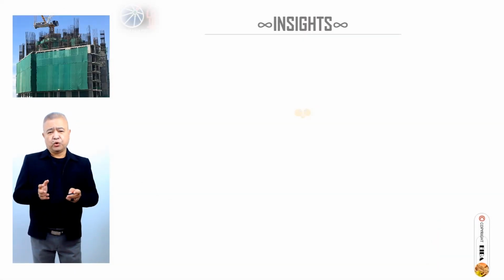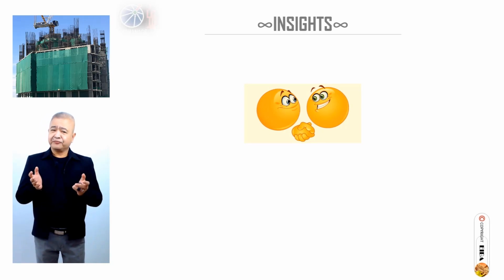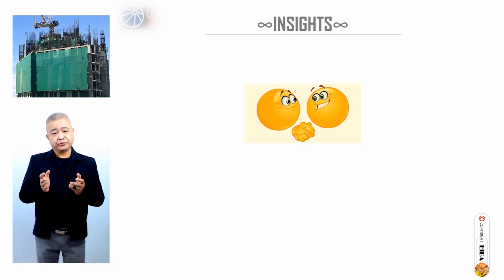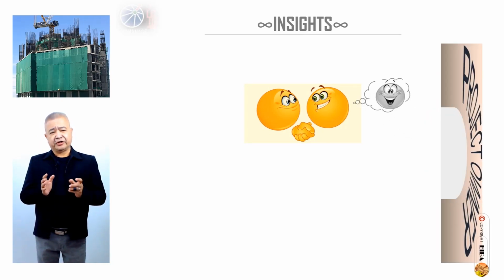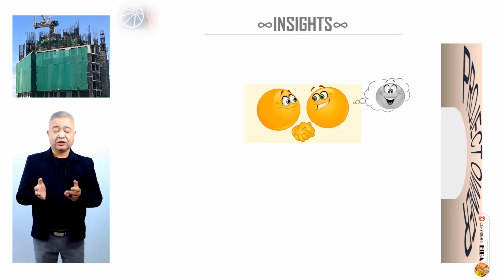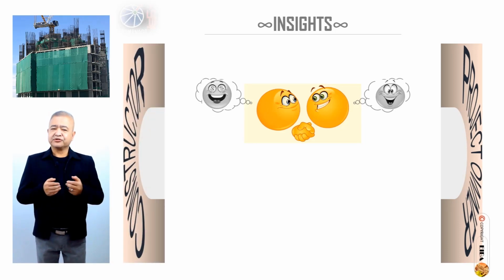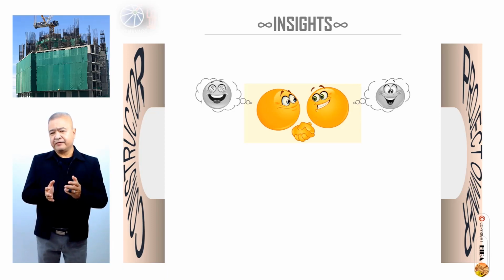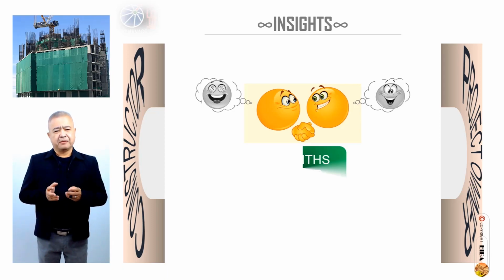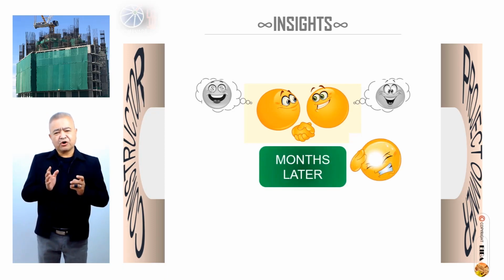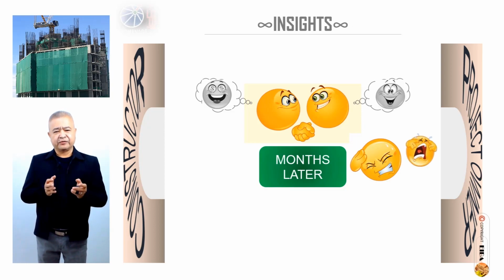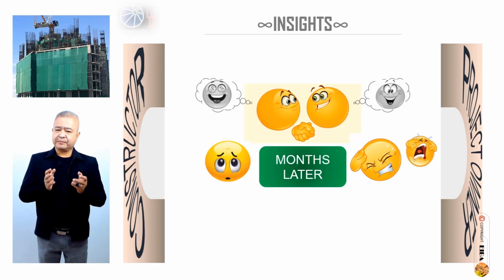Insights for you. With all smiles, both parties entered into a contract. The project owner was happy he received the lowest bid. The constructor was also happy he marked a high profit in his bid. Months later, the project owner was faced with pressing issues he had regretted. The constructor was not paid because of poor performance.